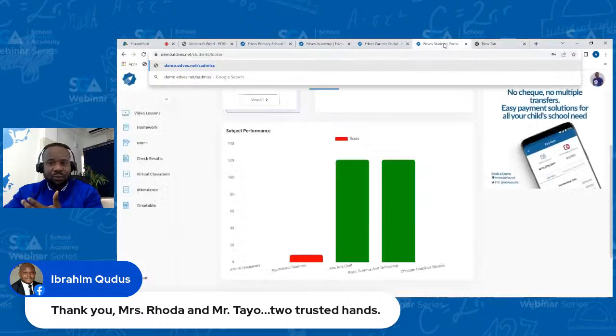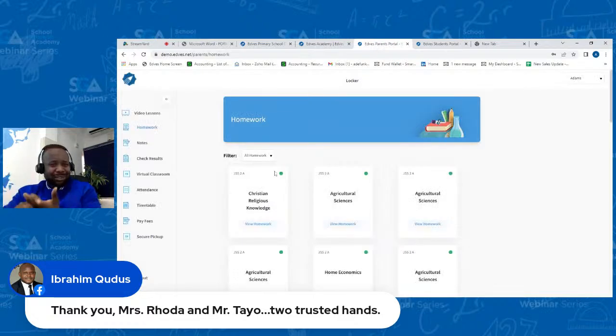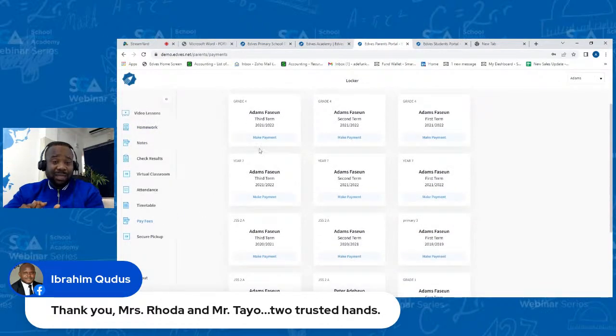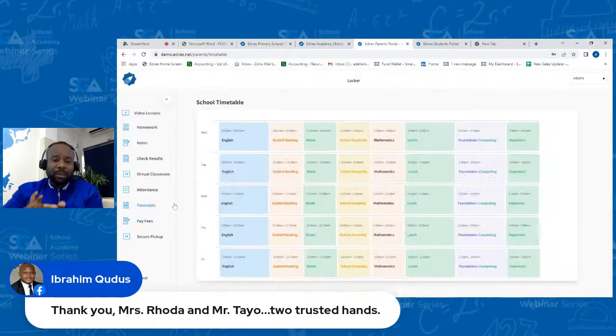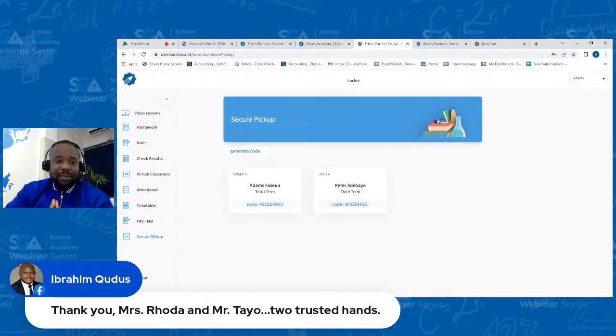Is it payment of school fees? Is it teachers uploading notes for the students? Is it managing hostel reports? All this and so much more is what Edves is doing. Even timetable management, parents can know what their student is doing part-time in the school. So Edves is a comprehensive school management and learning management platform that is able to digitize all your school processes.